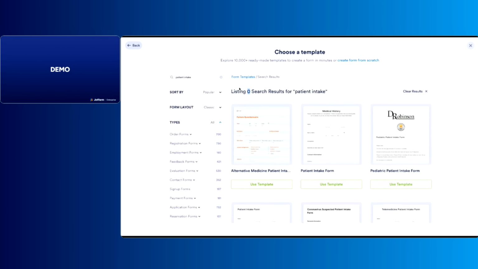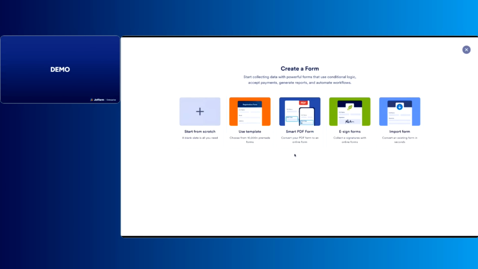So very easy to do, very easy to get started if you don't already have a form that you're using and don't want to have to start from scratch. These templates come in really handy. And if any of you are working with other organizations or other things where Jotform might be useful, as you can see, we have over 10,000 templates. So there are tons of them available to you to look through.